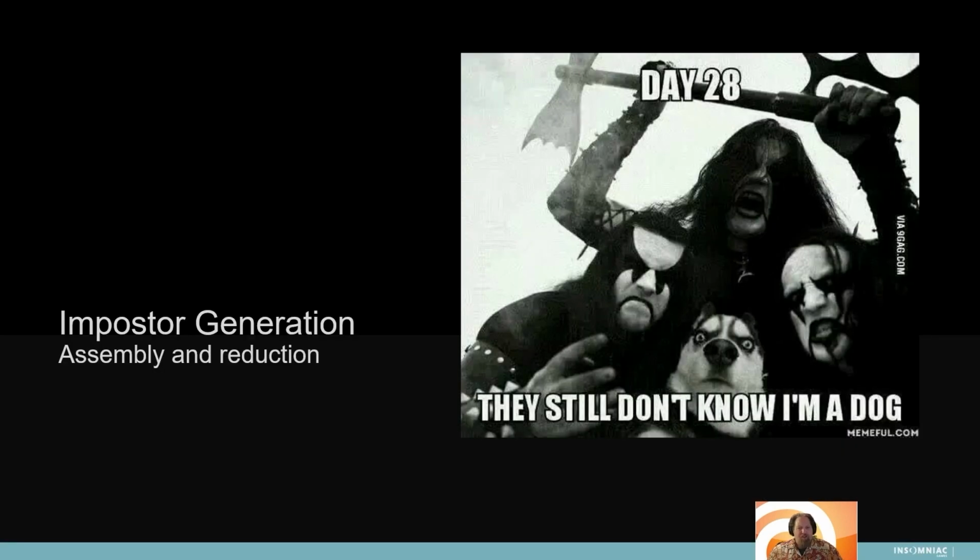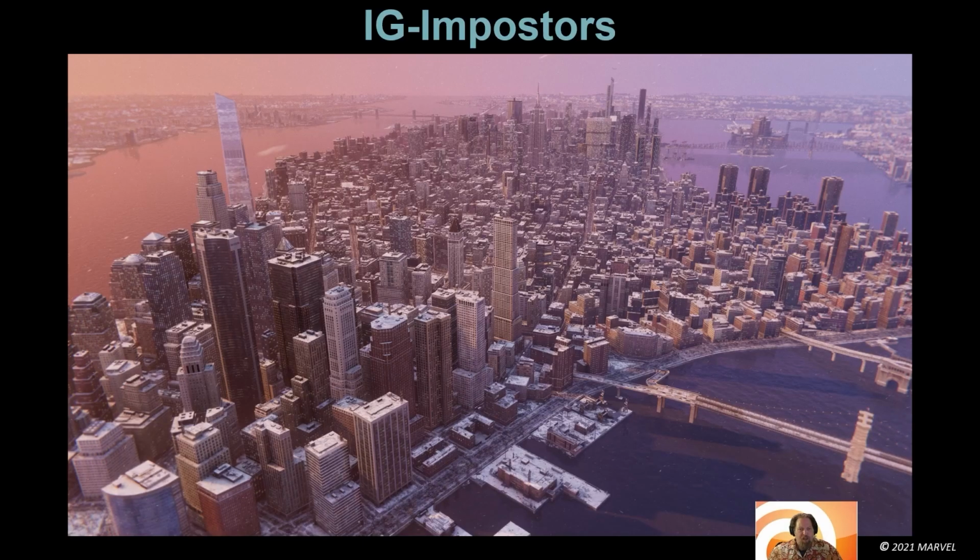The IG-Impostor system uses full 3D meshes rather than 2D billboards to represent distant geometry. Every building in this image is an IG-Impostor. Impostors represent the lowest LOD in the game. They never stream out of global resident memory. Impostors provide a fallback when high-res assets stream out of memory. We use impostors for several game systems, such as cascaded shadow maps, ray tracing, and environment probes.